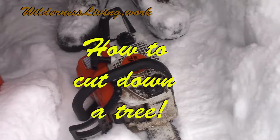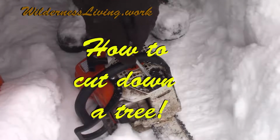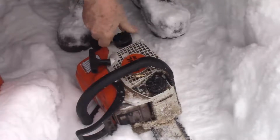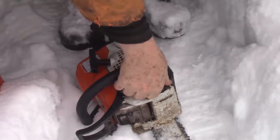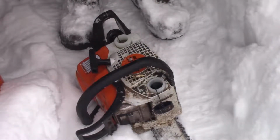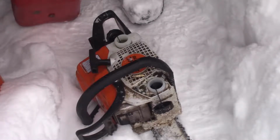Okay, starting out, always check both your gas and your bar chain oil. Make sure you have enough. It's no fun to get out in the woods, especially if you have to hike somewhere, and discover your chainsaw is not ready.